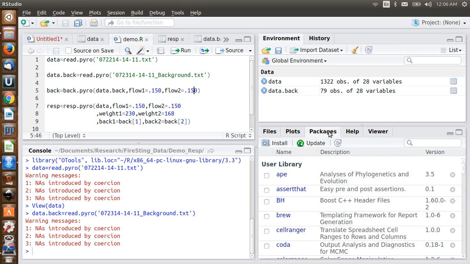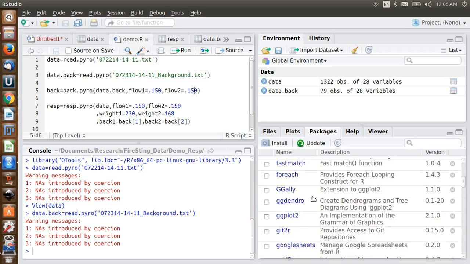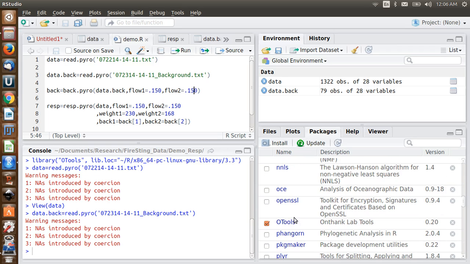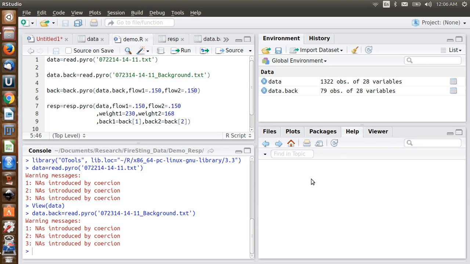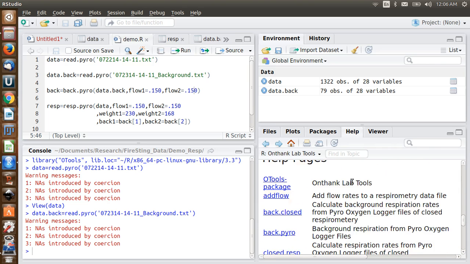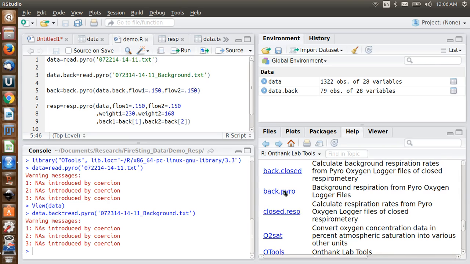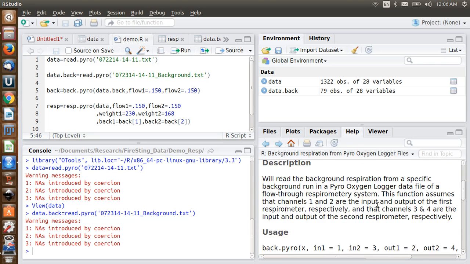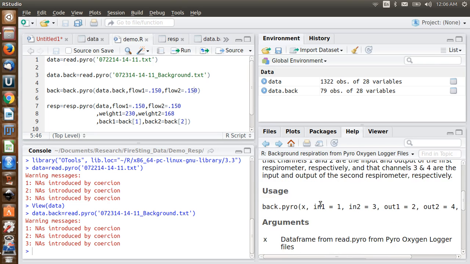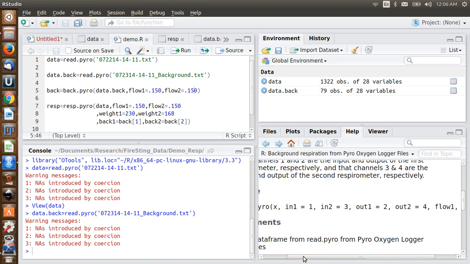There are also more arguments that interact with back.pyro. Let's go to Packages and again go down to OTools. Click on OTools, bring up all of the functions. We go to back.pyro. We see that in here we actually have arguments for in1 to out2. These are the channels. We can also rearrange the inflows and outflows for both of the respirometers.